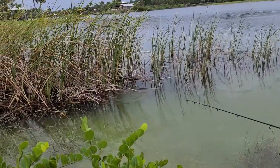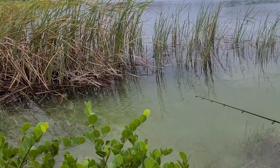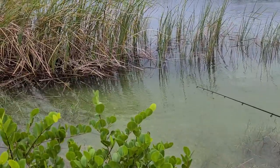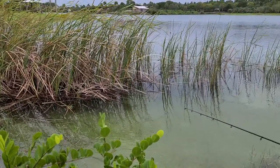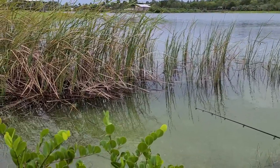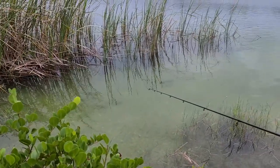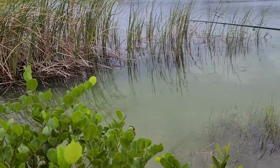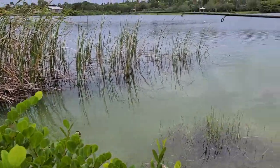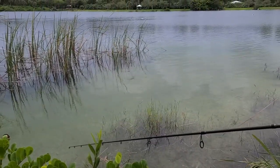Bro, maybe try putting on like a little bluegill. Maybe. Let's see. Oh, he's coming. Oh my gosh, bro! No. Is he serious? You might have to slow-mo that. I think I got that too. Yeah? That's funny. He missed it. Get it over there. Oh, yeah. You might think it's enough.